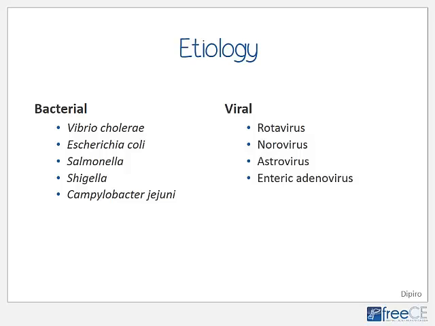In terms of common viruses that cause diarrhea in the United States, we're talking about things like rotavirus as well as norovirus, astrovirus, and enteric adenovirus. So lots of different things can cause diarrhea. And we've talked about the most common cause of nosocomial diarrhea is going to be Clostridium difficile, which is why we're going to spend a fairly lengthy amount of time talking about how to appropriately treat patients with C. diff.